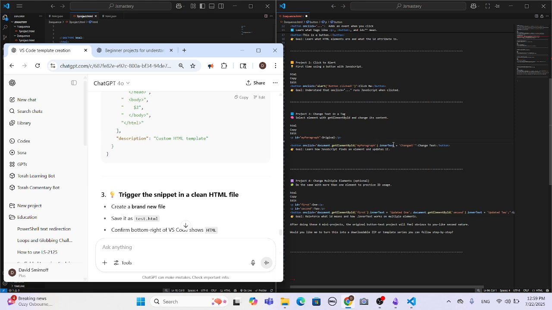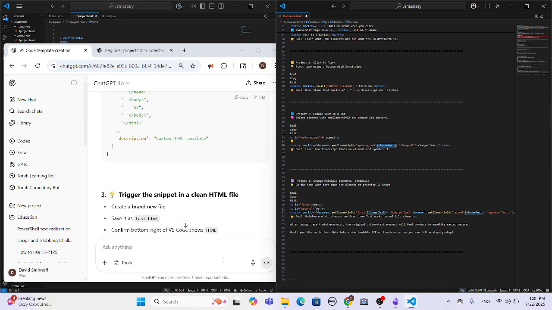This might be an HTML property to change, and we'll see how it actually changes it. It's gonna grab this get element by ID and we're gonna make it equal something different.